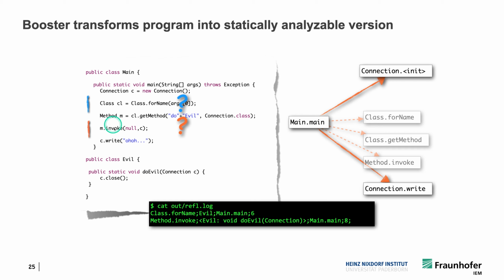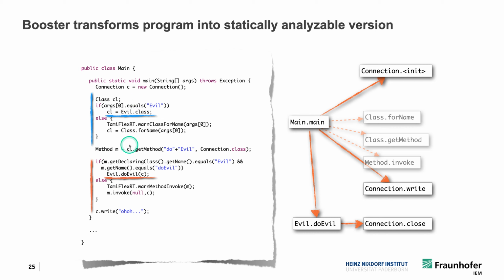Let's take a look at what this looks like here. So we boost this, and now this is what you get. Everything that has nothing to do with reflection is untouched. In particular, we still have this statement here, and we still have this statement here. Even this get method call here is not touched, because in this case we are only interested in Class.forName and Method.invoke calls. But these two calls, like you see, they have changed.